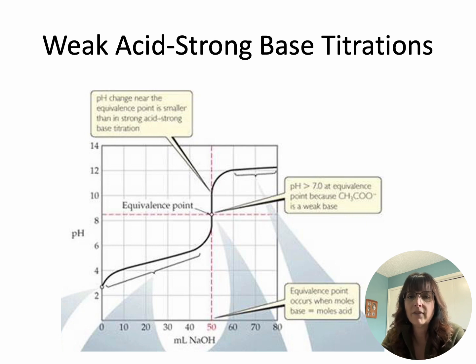After this, if you want to find out what the pH is, again, you're going to have to do some math, and we'll walk through it. But you really need to look at just how much excess base you have and then do some math.